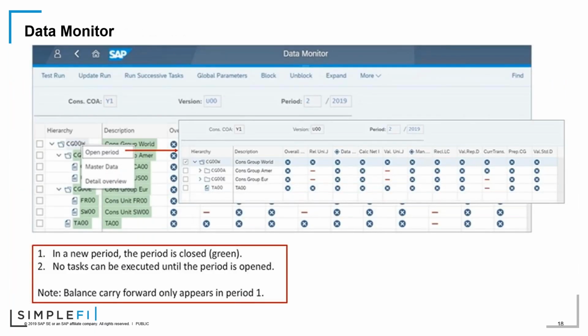Here's another breakdown of the data monitor. Before we start our collection process, we have to open the period and make sure that's open. Once it's open, we can run through our tasks and complete this. You have to run through the data monitor tasks successfully before you can launch the consolidation monitor, so there is a bit of a stage gate there.